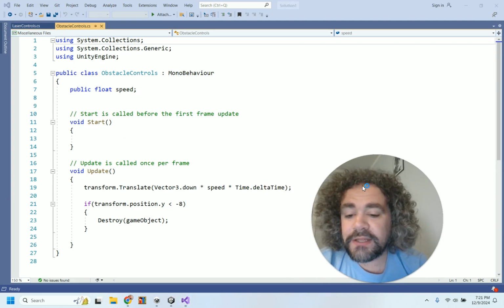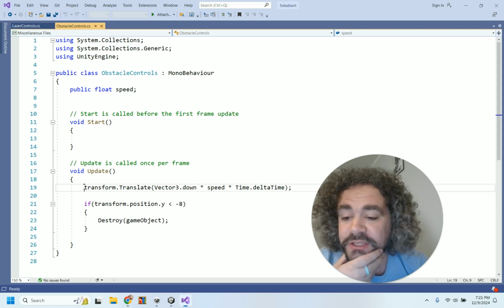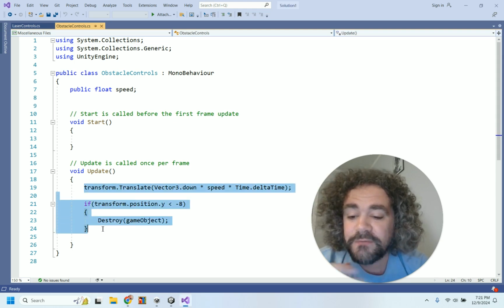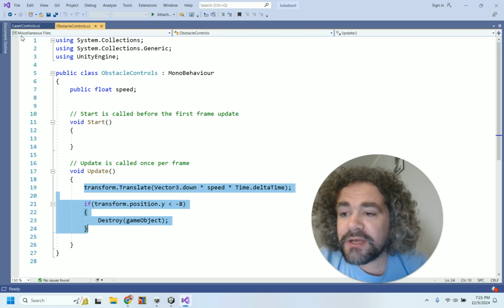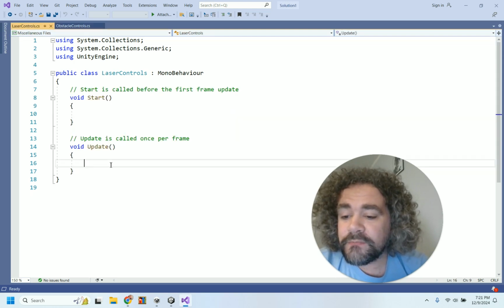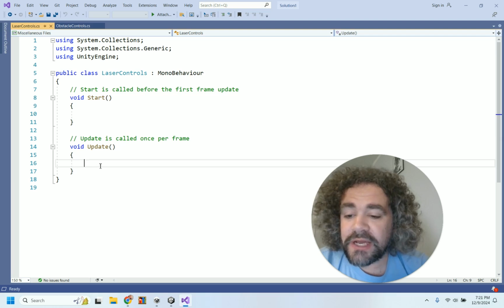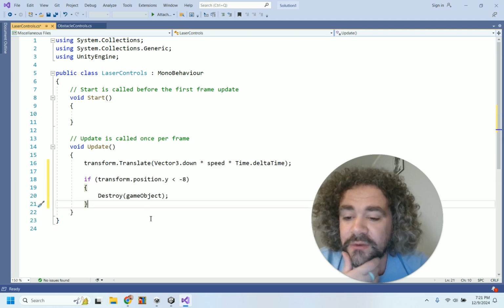And we're going to end up moving a lot of this code over. So these are all happening inside the update function. Let me just go ahead and copy, because I'm going to be using a version of both of these. So I'm going to copy this, and I'm going to put it in my laser control update. Make sure you put it between the two brackets in the update function. And now we can start to edit it.